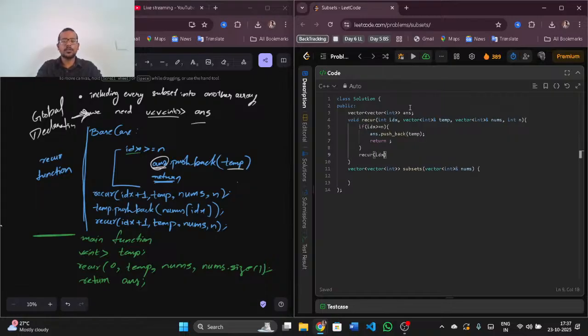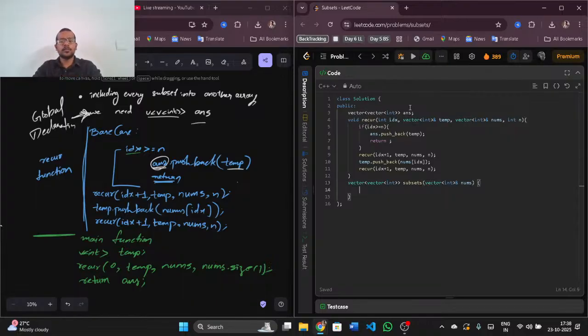Now a recursion of index plus 1, temp comma nums comma n, and do the same thing, but temp dot push back nums of index, right? Is there anything that I missed? No, nothing.